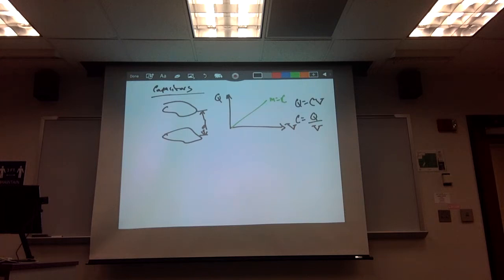From here, we looked at a couple of different capacitances, but the one we're going to write down and use the most is for parallel plates. Let's say we have a parallel plate capacitor. Here we found that C is equal to epsilon naught times the area divided by the distance. A good one to know.